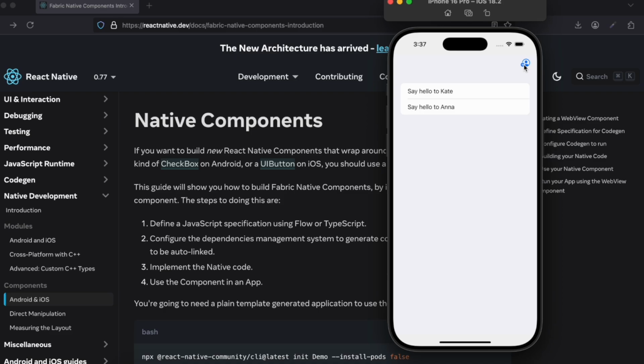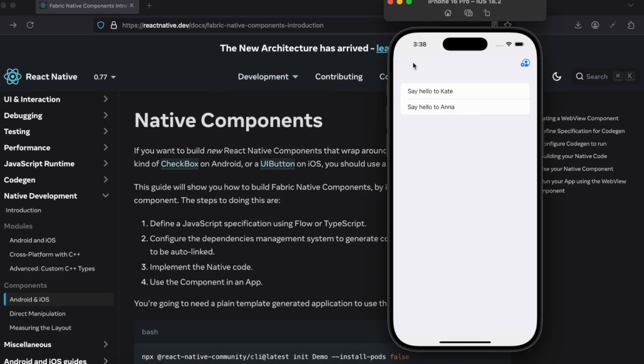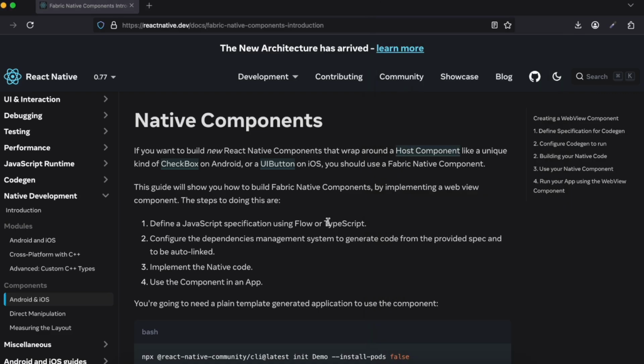There is very little React Native code, and we will be using Fabric Native Components to create this SwiftUI component. Also, one more thing: the contacts which you see are not persisted. They are stored in a local variable like an array. If you want, you can persist them locally, because once you reload the app, the contacts will get lost. So be careful of that. I want to make that very clear. I am not doing the persisting part, because that would extremely complicate this tutorial, but if you want a separate tutorial on that, do let me know in the comments. So let's get started.